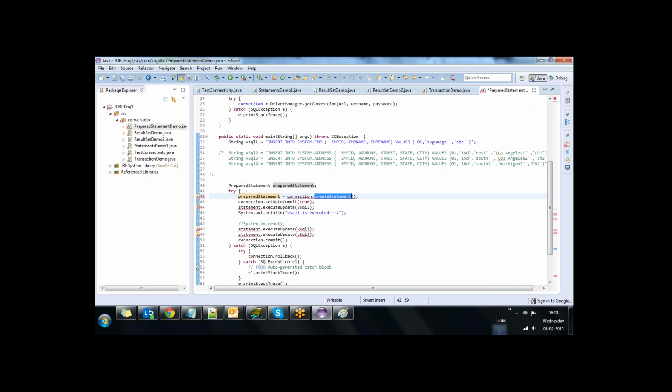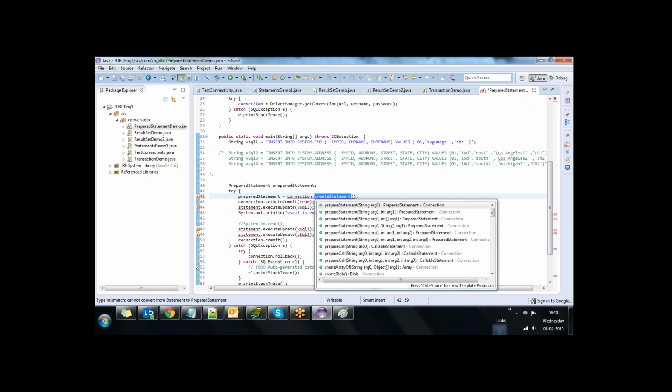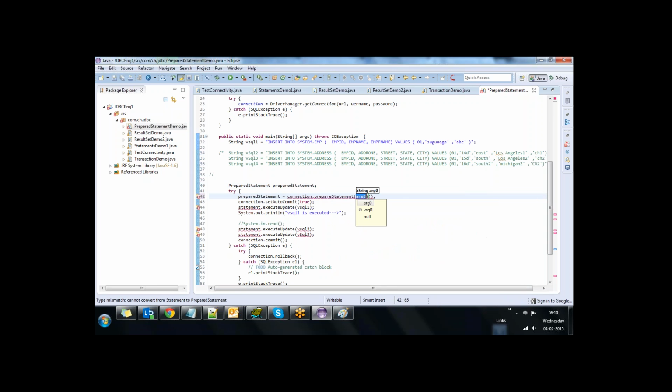PreparedStatement: we use connection dot prepareStatement, where we load the queries.